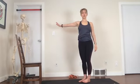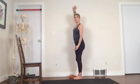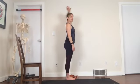Now, the distance or the closeness to the wall is going to depend on how you're feeling. So you might be an arm's length away from the wall. You might be straight up next to the wall, right? You get to decide because it's your body. You get to feel, you notice where things are at, okay? So arm comes on up. You decide how close or far you want to be.